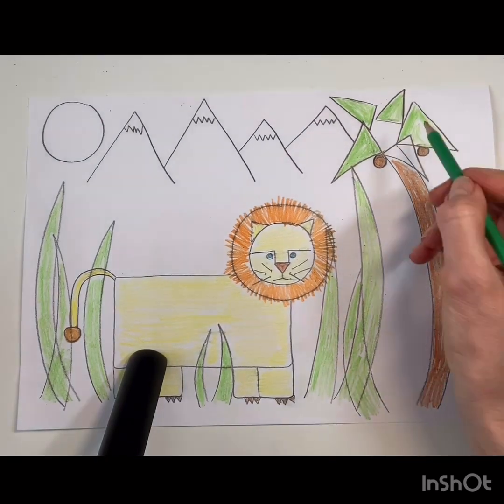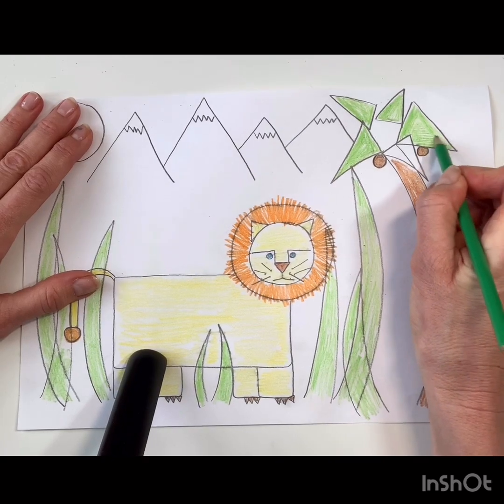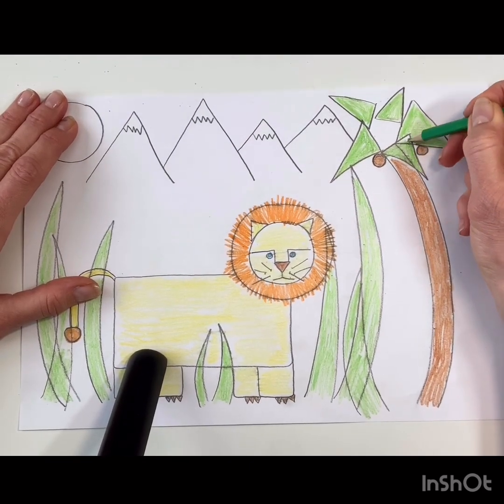Might need a sharpen on this pencil, Ryan. Yeah. When you rub your pencils for a long time, it dulls them out. Okay. All right, there's our palm leaves.